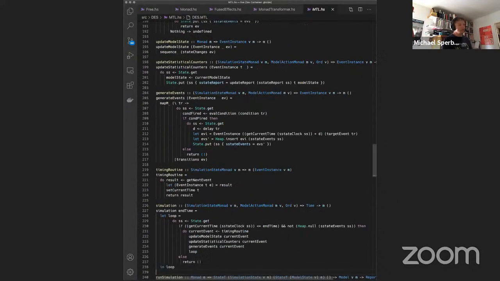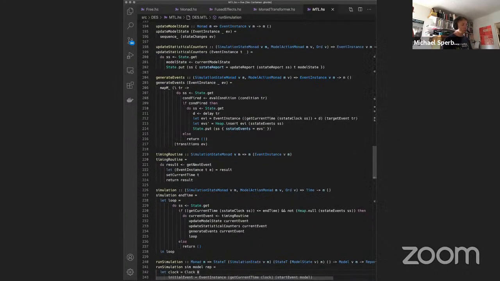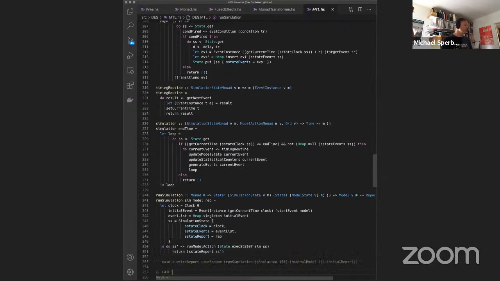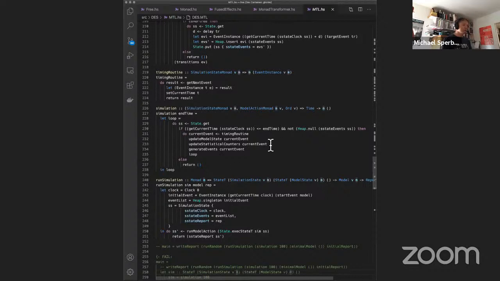And so all these concrete monad constructions now turn into just constraints where you just say, well, this happens in any monad you want as long as it implements these operations. And you can then provide this run simulation function, which says, oh, okay, well, only here do you provide an implementation and say, well, for the state monad that manages a simulation state, manages a model state, manages something underneath, we can run the whole thing with the appropriate functions from the monad transformer library, and things are fine.